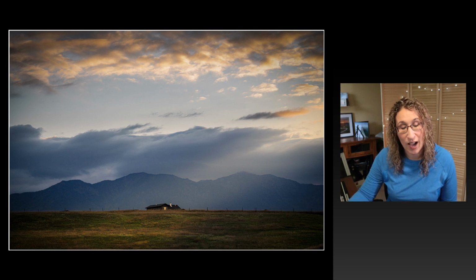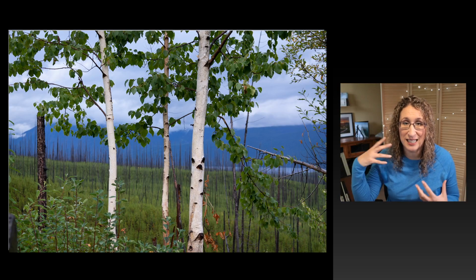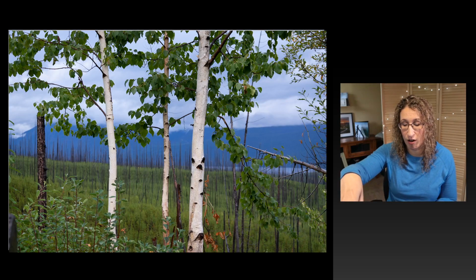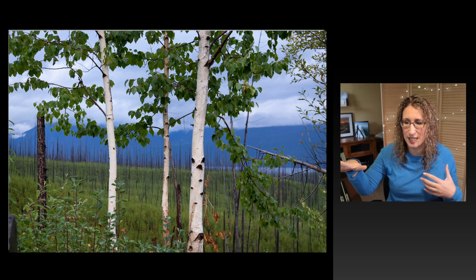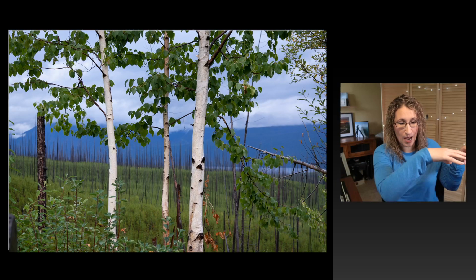All right. Now, Montana once again, but a little bit of a different subject. I was driving past a whole bunch of different places and I came across these birch trees. So here's the before picture, okay? This is a landscape that had previously been burned by a forest fire. So all of those sticks and burnt tree stumps that you see in the background there are from the forest fire. And all of the green is all of the new growth that you see. And in the background there are mountains, and the little bit of water you see is Lake McDonald, because I had left there and then driven up and around.